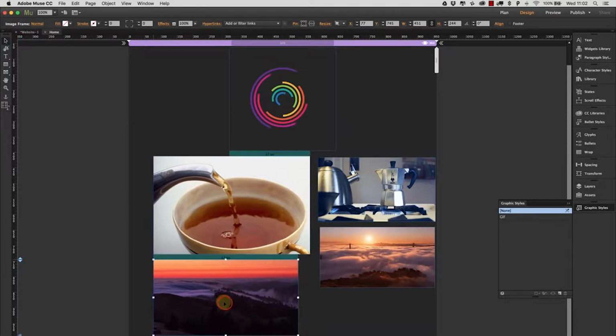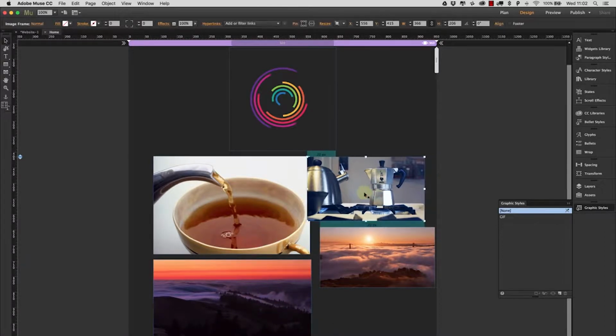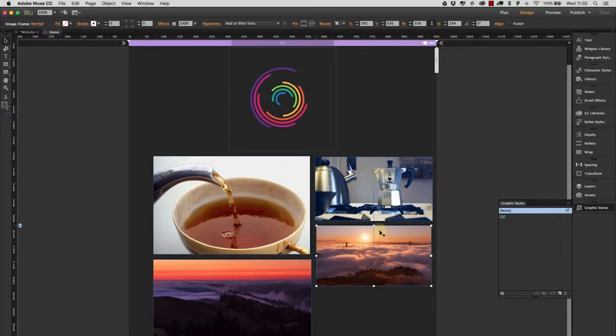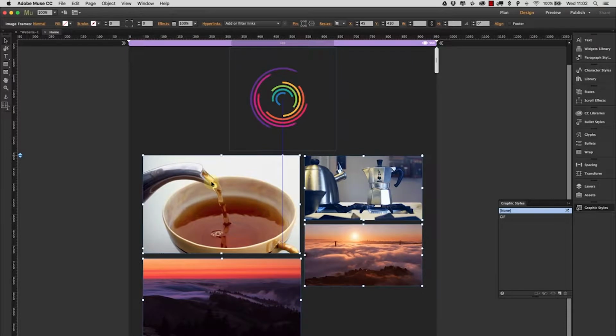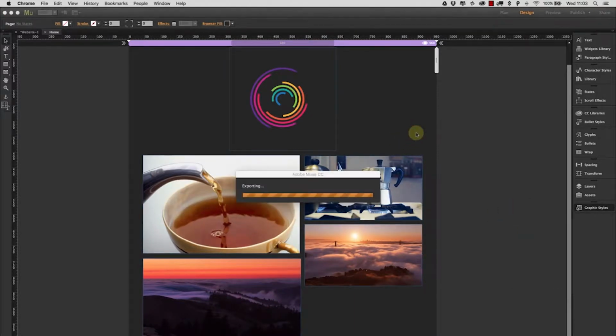I'm just going to tidy those up a bit. Get some spacing going on here using the power of smart guides. So yep, that's fine there, and we'll just move these over a bit. There we go. I won't be too fussy about it. There we go. Now let's move these into the center of the page here. There we go. And now if we select all of them and select the graphic style, now we've applied the GIF style to all of them.